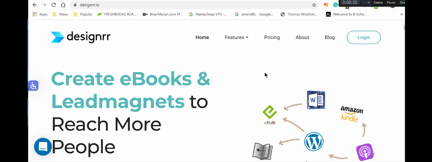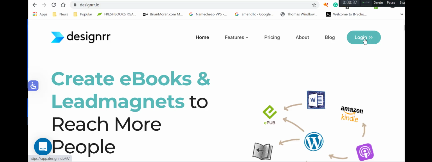One of my students, Roberta, who actually wrote the ebook using my system, has everything written but hasn't set it up yet in any kind of design and format. So I said, hey, let me take a look at it and let's see what this looks like. So we're going to do this together. I'm just going to talk about it as I go through it, and you can see what it's all about.